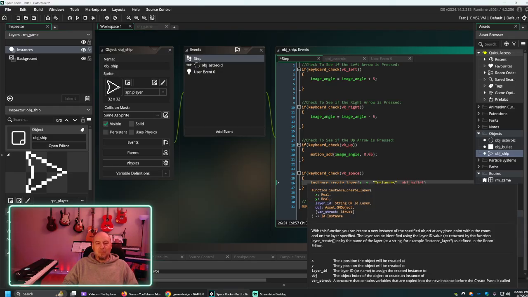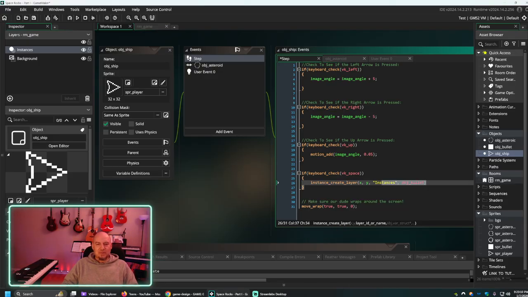But the problem with this, right now, is that it creates it on the instances layer right up here, and I can never refer to it as anything. I didn't give it a name here. So we're going to do this. Var, we're going to create a variable, and we're going to call it, let's say, inst. So this is going to be the instance of whatever we create. We're going to take this and put it in here. So this is this dude's name.